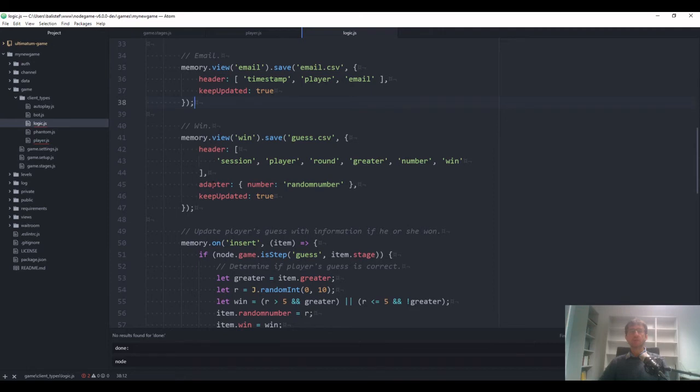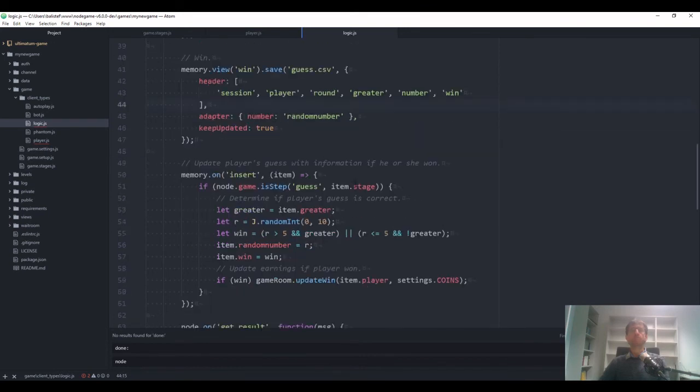An interesting thing to know is that the adapter is a property that allows you to have a different header from the actual content of the items in the database. So in this case, we are saying that the number column in the CSV file should actually use the random number property of the items in the database. The random number is actually mapped to a number.